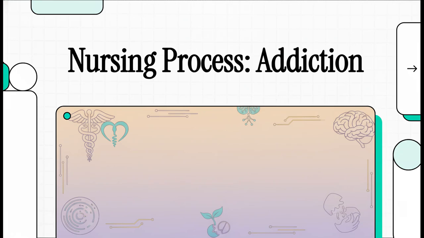All right, welcome. Today, we're going to break down one of the most essential skills you'll need as a nurse, applying the nursing process to addiction care. And look, this isn't just for some specialty unit. You are going to see this and use these skills everywhere in your career.